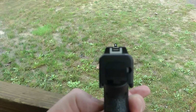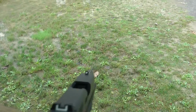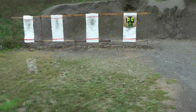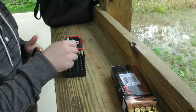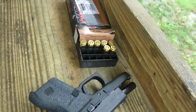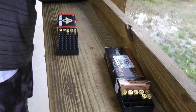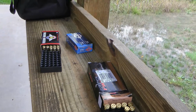But anyways, I guess I'll finish off the last mag. One last mag for the... or no, maybe we'll have two here. I'll finish off the remainder of the bullets in this little case here. Maybe try out... I think we have some... what do we got? We got these PMCs. These are all 115 grain.